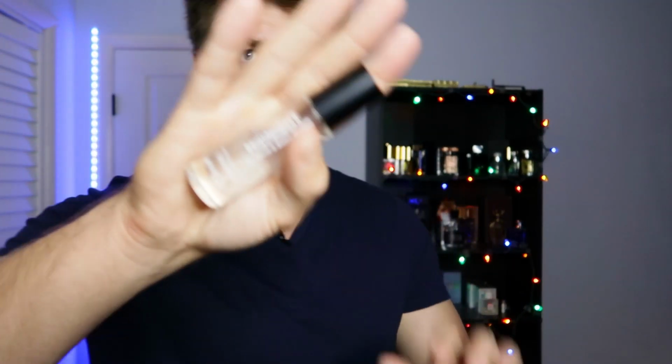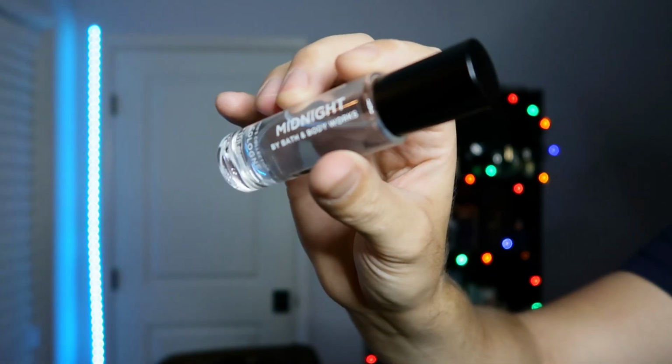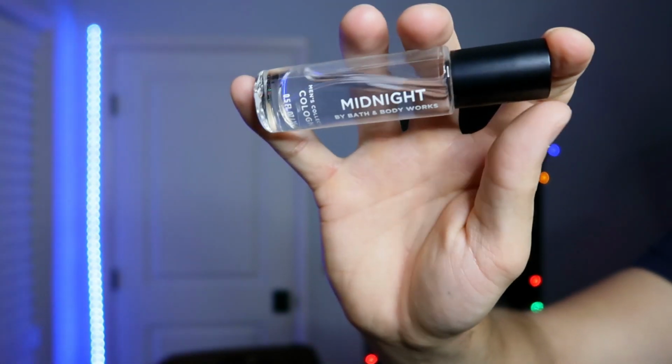Now one that works at that place that's also even cheaper than Versace Dylan Blue is this by Bath & Body Works called Midnight. And just so you guys can get a look at this one, this is very similar to Dior Sauvage. It kept it a little bit fruitier to my nose than Dior Sauvage is, especially in the opening, but the dry down is like 90% the same to me. And the really cool thing about this is it's travel size. It's basically a decant. Now this one's gonna be a bit more soapy than the Dylan Blue. It's gonna be actually a bit closer to Sauvage than Dylan Blue is.